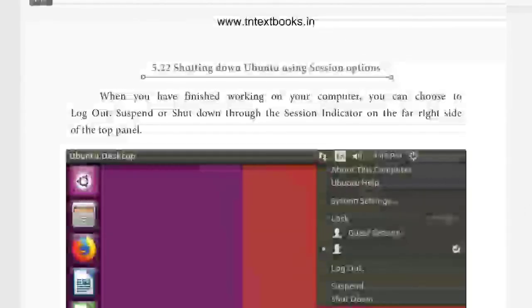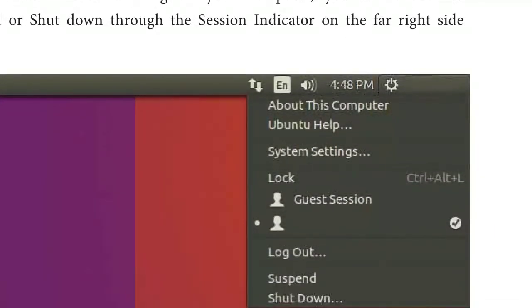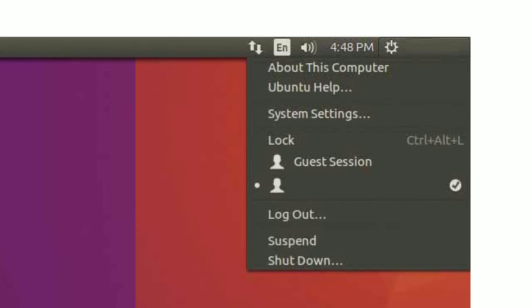Shutting down is a separate option here. In the desktop itself, you can see at the top right side corner a settings icon with the power logo on it. When you click on that, it will show you About This Computer, Ubuntu Help, System Settings, Guest Session, and Log Out, Suspend, and Shut Down.